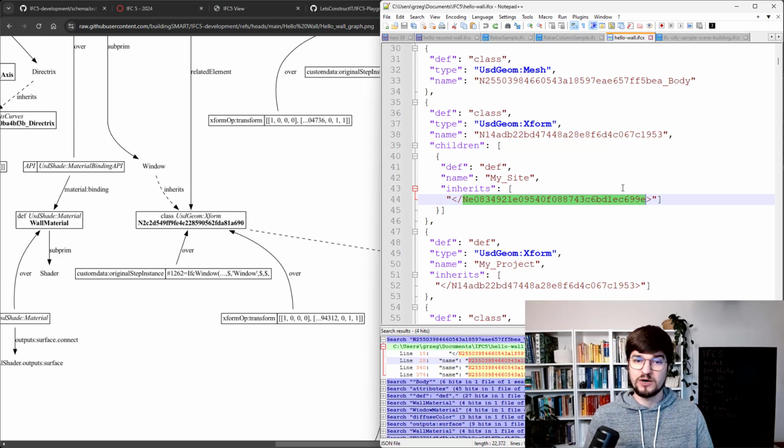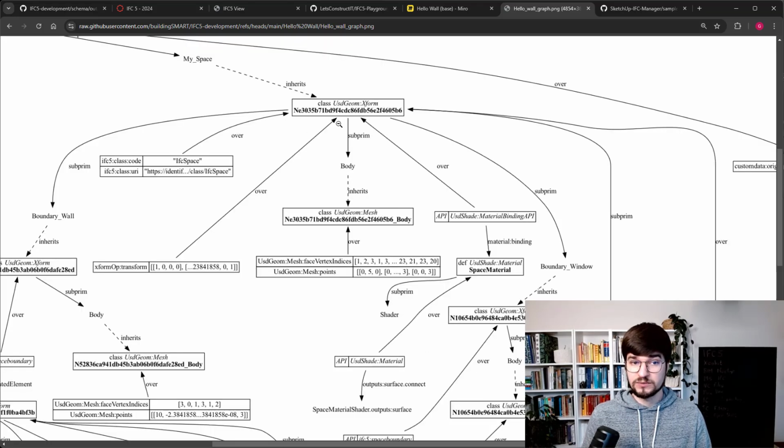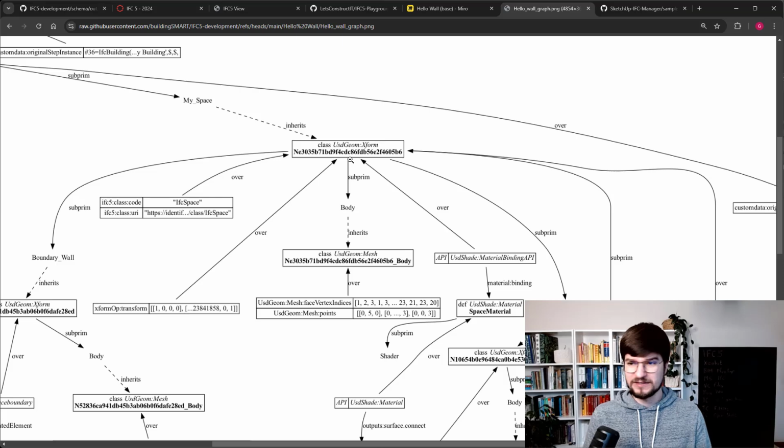You have to somehow figure out the connections between those nodes, and later, based on those connections, based on that big tree of elements, you need to decide, okay, does this space need any mesh? Does it need any representation, or is it just a holder of some information? That's what you have to do in terms of your viewer application.